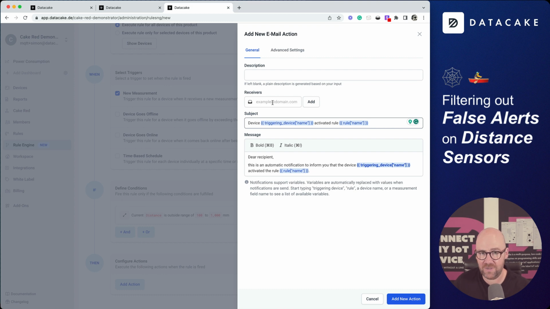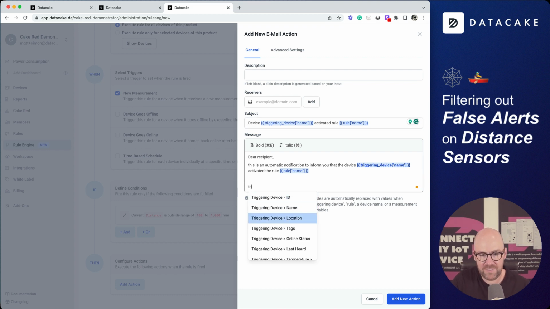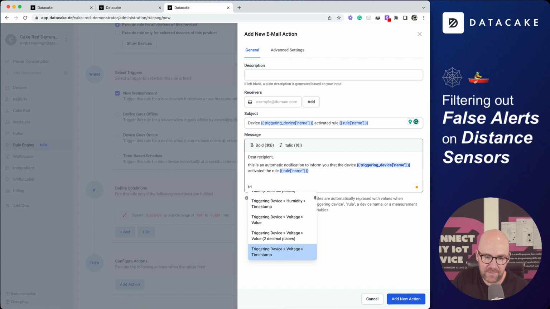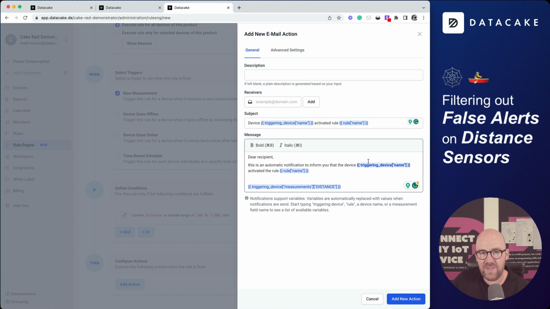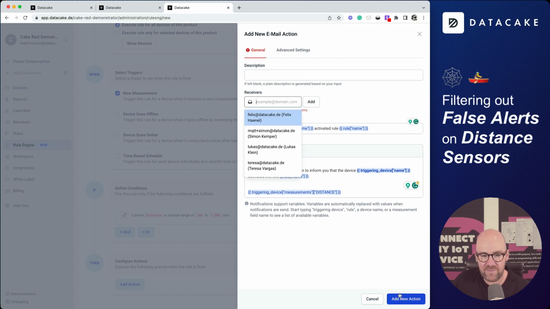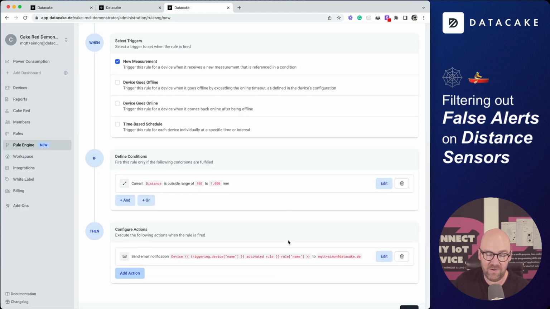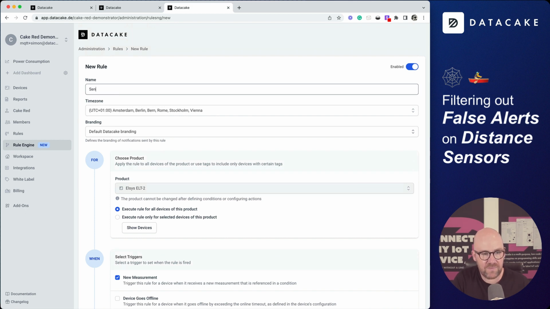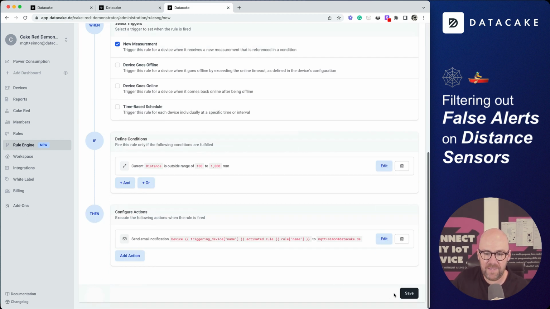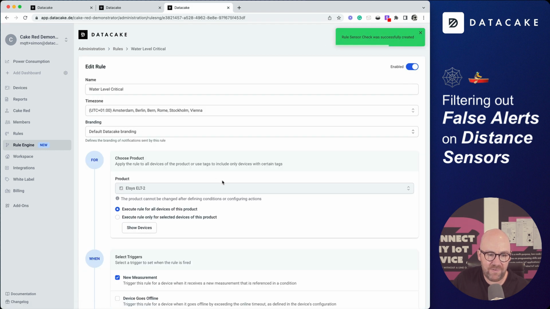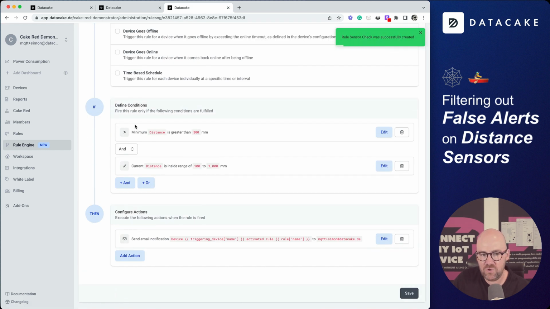Then you can send an email alert like, hey, there's something wrong with your sensor, something is inside of the sensor. And you can even use our templating language here to select the fill level, the distance value, and then you can say, check the sensor, this is the current distance, probably there is something wrong with the sensor. This is how easily you can create these rules to check if the sensor is okay or not. Let's call it sensor check. And then the water level notification with these two chained conditions here.